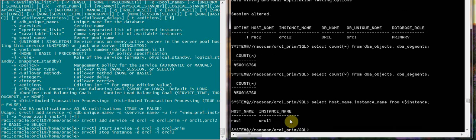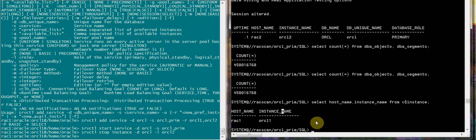You see, when we connect with our DB2. In this way, the end user didn't realize it, they stay connected.